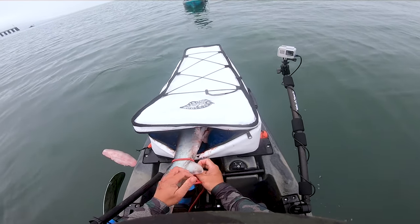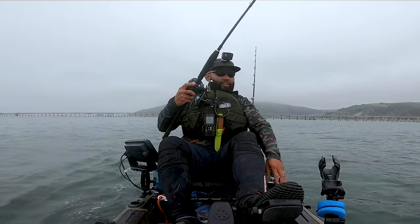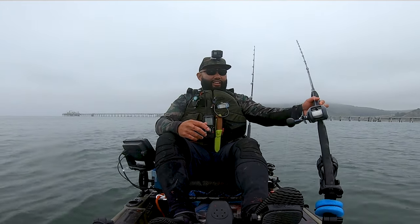Since my wife's a pescatarian, coming home without meat is not an option. Tail's gonna have to stick out. You usually see a lot of pier fishermen fishing for these, but getting them from a kayak, it's pretty fun.